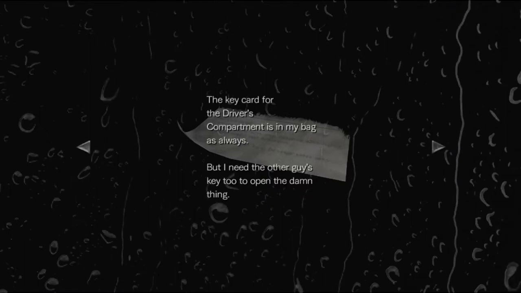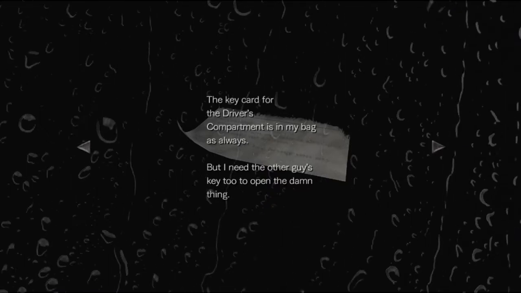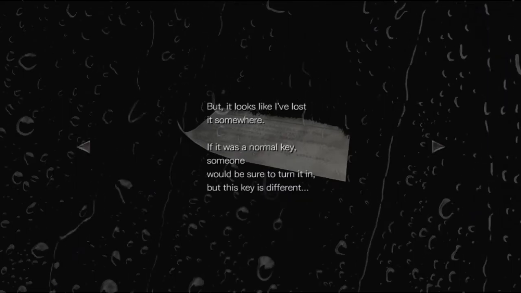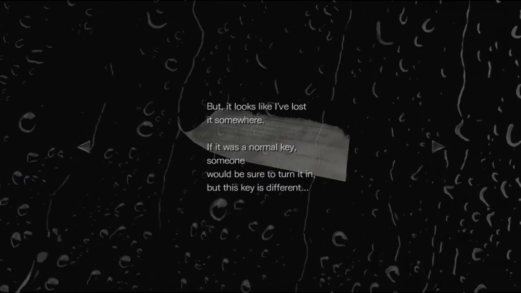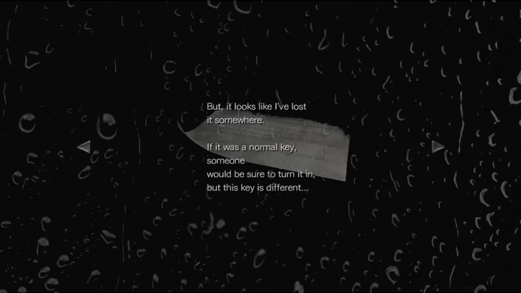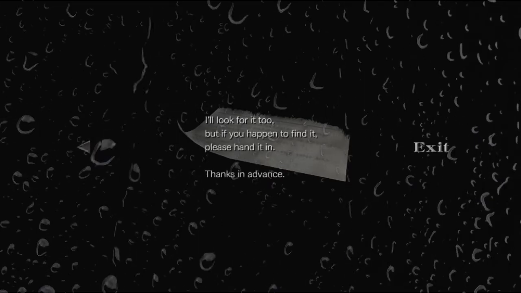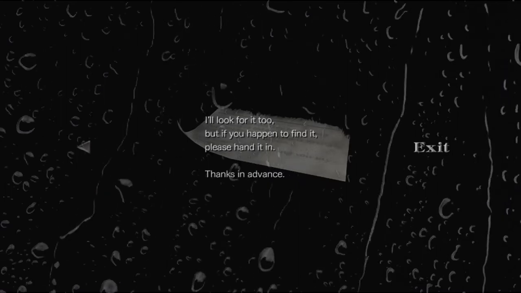The key card for the driver's compartment is in my bag as always, but I needed the other guy's key to open the damn thing. But it looks like I've lost it somewhere. If it was a normal key, someone would be sure to turn it in, but this key is different. I'll look for it too, but if you happen to find it, please hand it in. Thanks in advance.